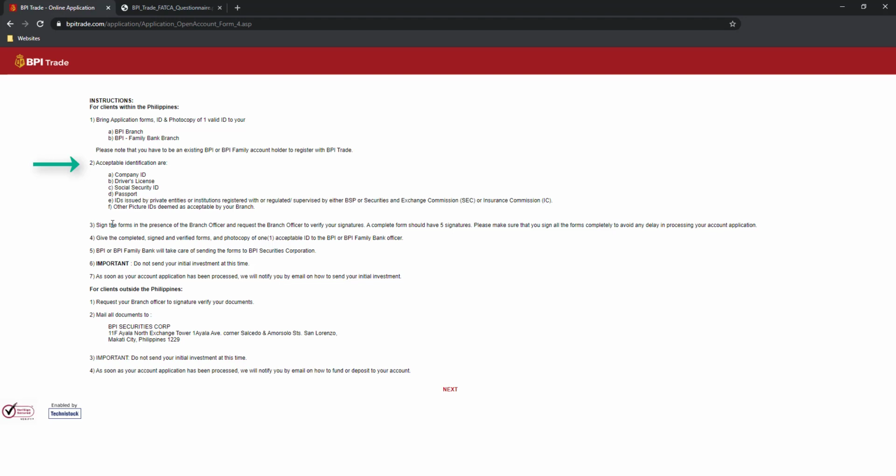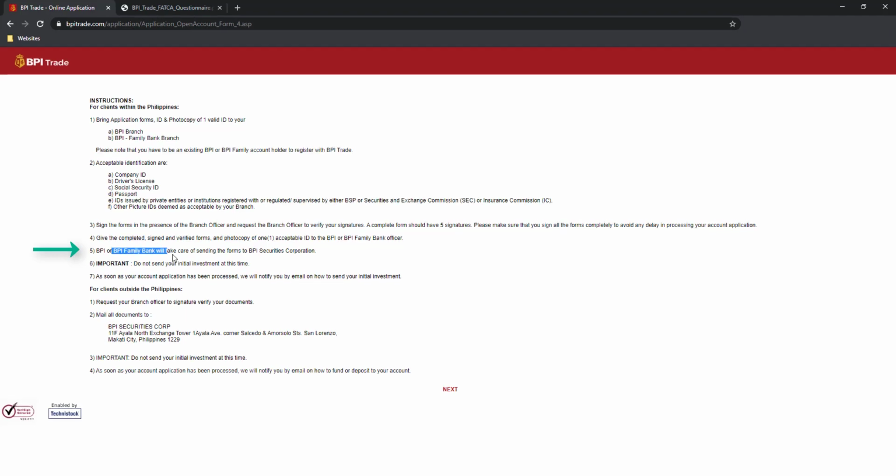Pwede rin yung ibang IDs na hindi na-mention dito as deemed acceptable by your branch. Yung mga forms, hindi mo pa siya pipirmahan. Pipirmahan mo lang siya kapag nasa BPI ka na and you're in front of a bank officer. And ito nga, ibibigay mo yung completed signed form and photocopy nung one valid ID mo sa bank officer.